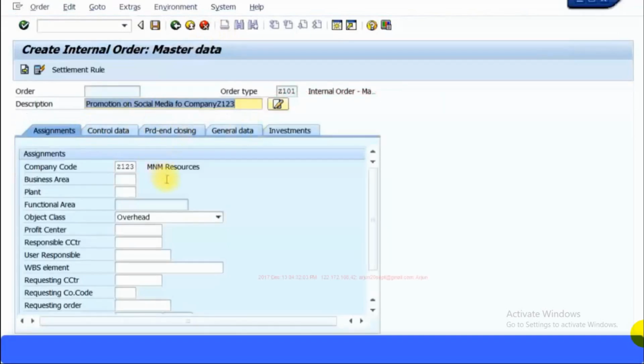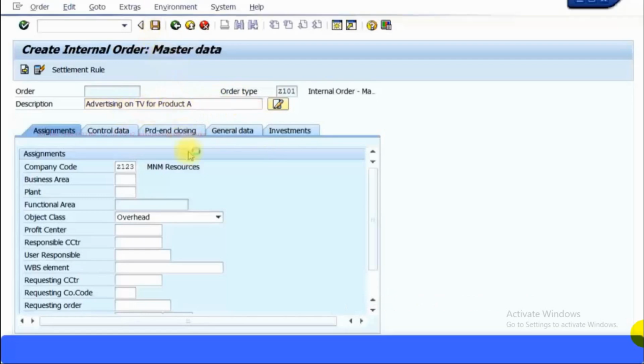I'm just going to change this now. This one I did for my social promotion on social media for my company. Another marketing campaign I'm going to do is advertising on TV for product A. So let's say I have some product. I'm just going to give an example called product A, and I'm going to advertise it on TV. So I can capture what costs I'm going to incur advertising this on TV, and just save.